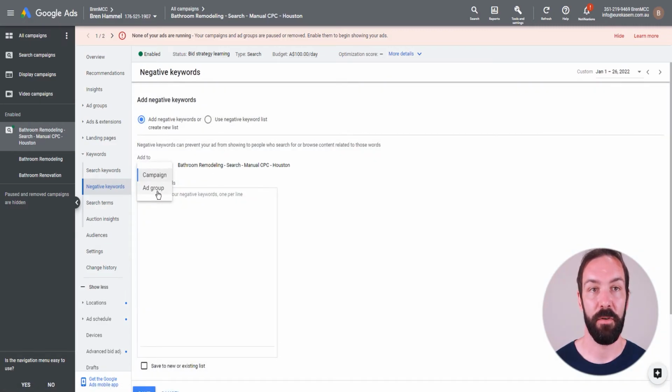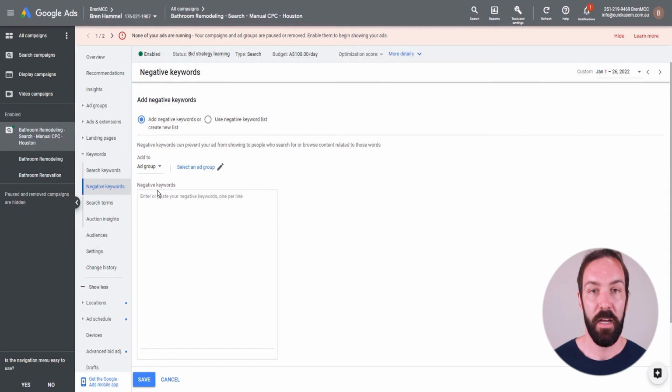You can add them at the campaign level and the ad group level. Now, it's important that you do this almost every day at the start. Ideally, every day for the first 4 days, and then every second day for the next 7 to 10 days, and then it becomes loosely a weekly situation. And the same thing happens when you move to phrase match. Now, we spoke about the match types. When you move to phrase match, again, you're going to get some really unrelated phrases showing up. So you definitely want to be looking at this search term report.